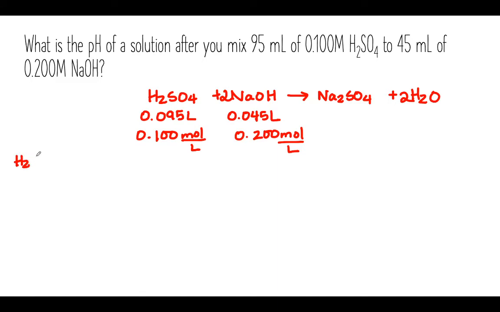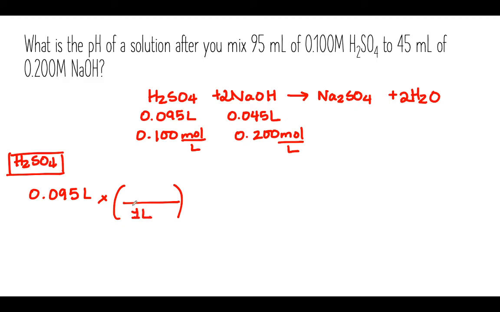So I'm going to do this by using one of the methods that I learned when doing limiting reagent, right? And I think this is method 1, where I'm trying to figure out how much product each of these reactants is going to make. I'm going to choose H2O and compare how much H2O H2SO4 is going to make and how much H2O NaOH is going to make. And I'm going to compare that. Whichever one produces less H2O, that is going to be my limiting reagent, right? So to cancel out my volume of H2SO4, I have to use my concentration.